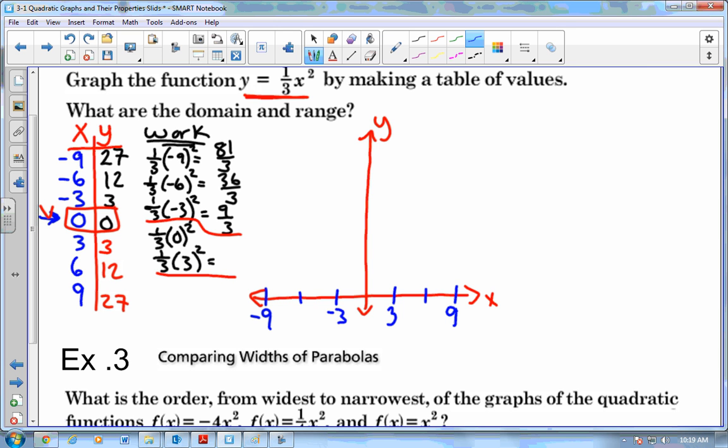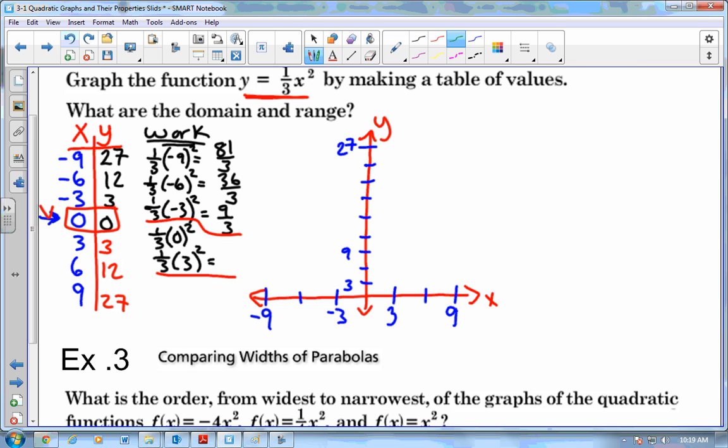The Y values, who wants to do 27 little tick marks? What's something else we could count by instead that would hit 3, 12, and 27? Counting by threes, as long as you label, it's good. 3, 6, 9, 12, 15. I'm going to run out of room. Okay, let's try this again. 3, 6, 9, 12, 15, 18, 21, 24, 27.